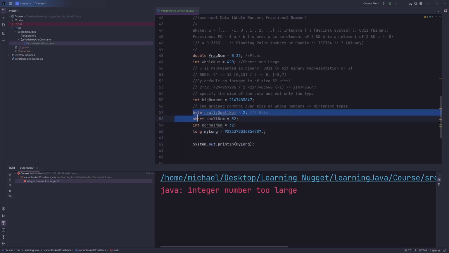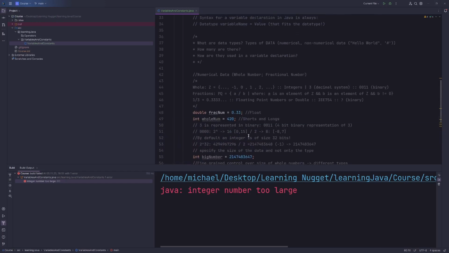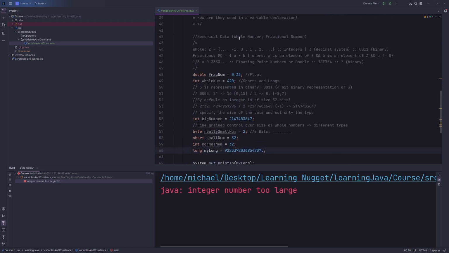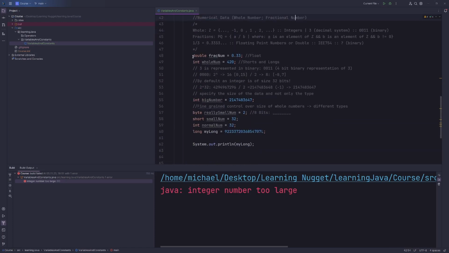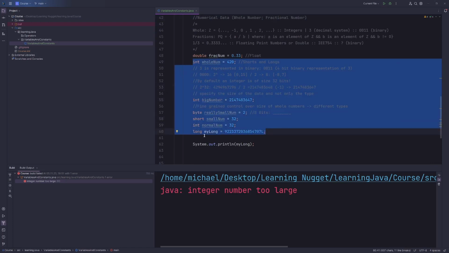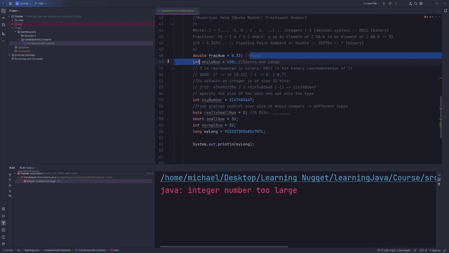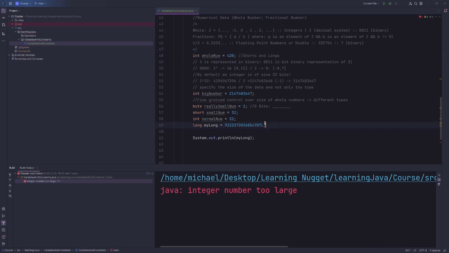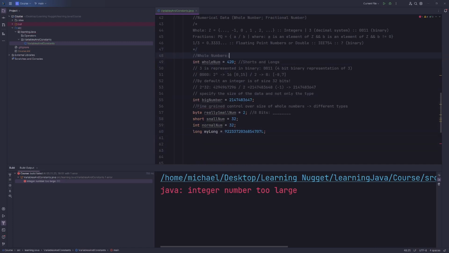But in the end, byte, short, long, you can forget about it for now, because the really important distinction is between the whole numbers, how the whole numbers are stored in memory, and the fractional numbers, okay? And what we talked about right here are simply the whole numbers. But let's go to the representation of fractional numbers in Java, okay? So let's make this clear here. Let's talk about whole numbers only. Now let's talk about fractional numbers.